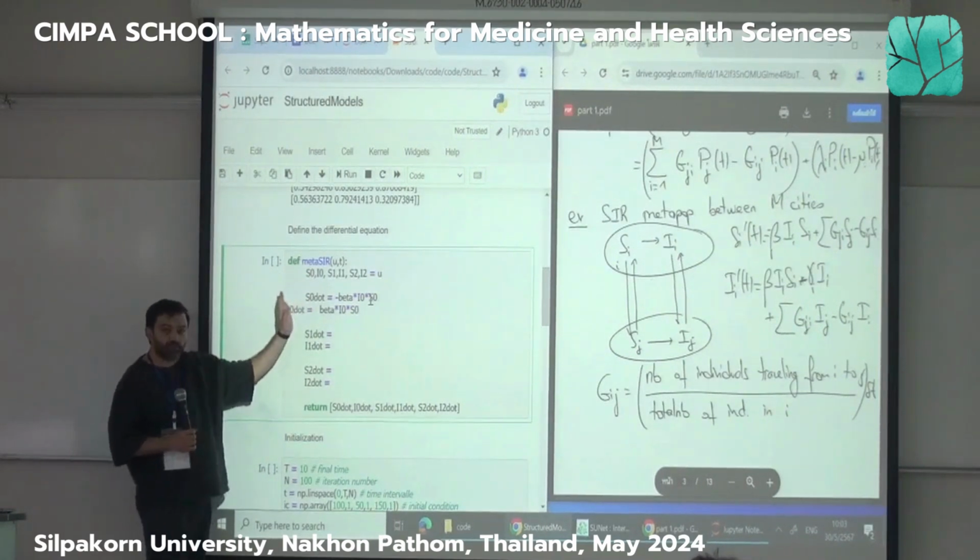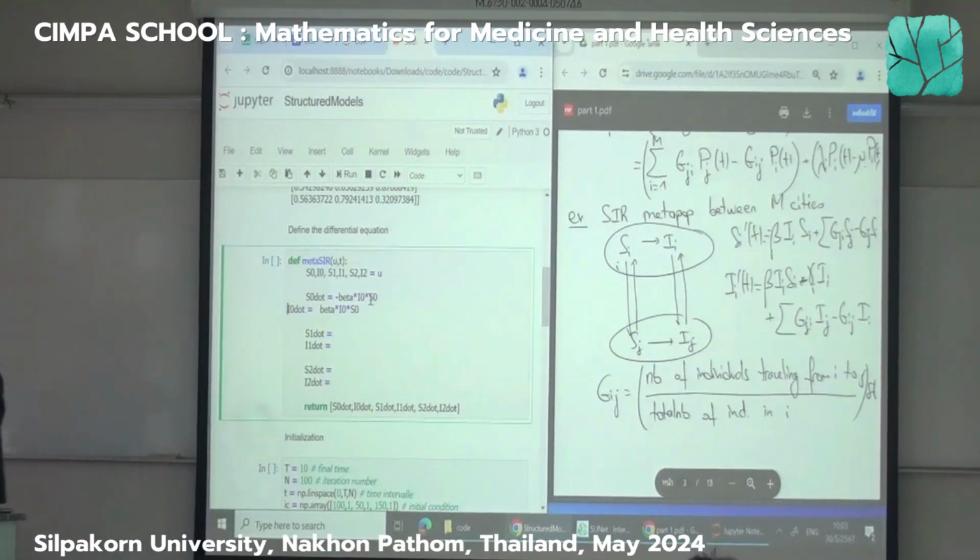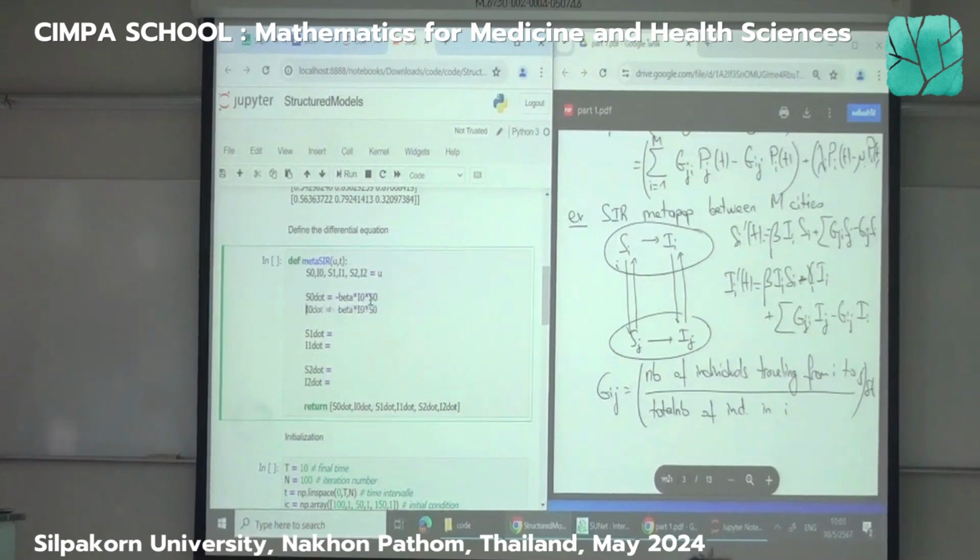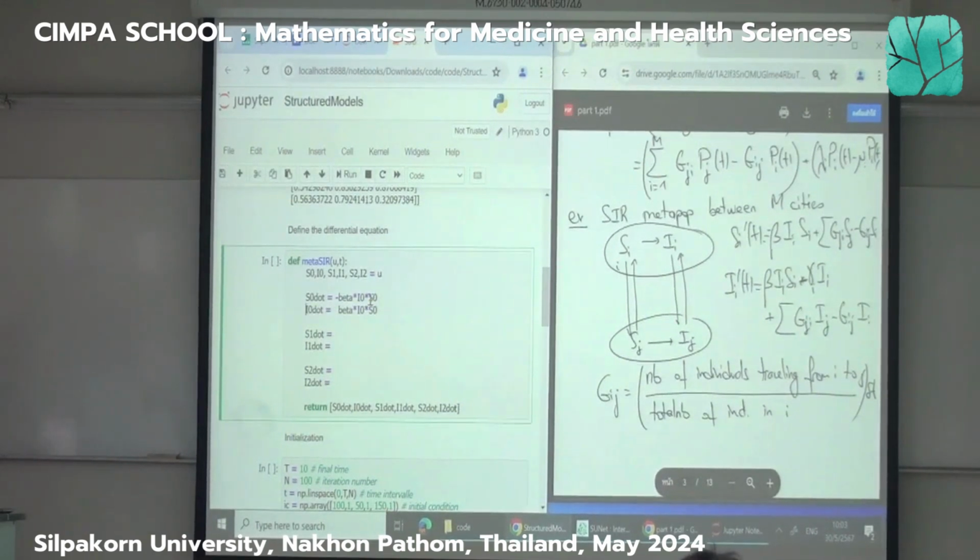So you have to keep the indentation, which is very important in Python. It also makes your code nicer and easier to read. In MATLAB you can do this kind of thing.